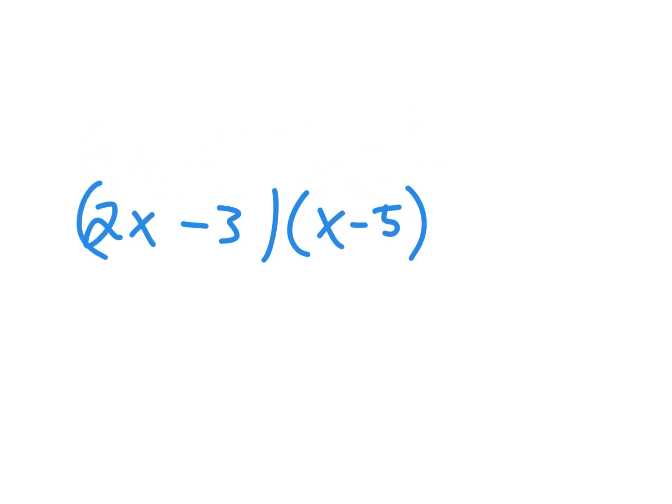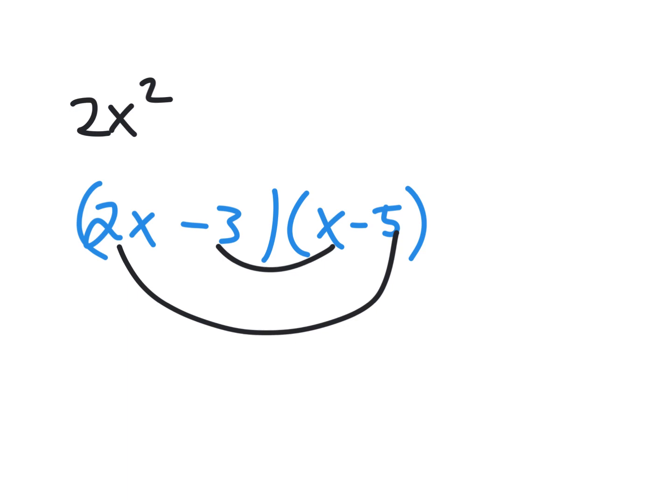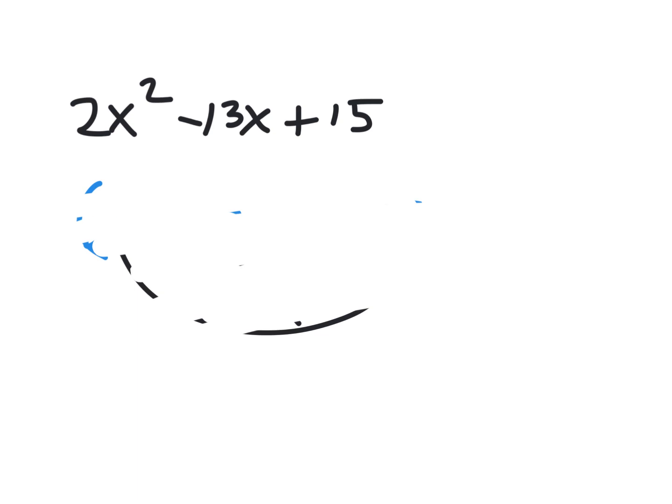So what would this problem have been? It would have been 2x squared minus 3x minus, I'm multiplying it out quick in my head, minus 3x and minus 10x makes minus 13x. And then the last would be plus 15. So if I said, factor this, if you've got a good short-term memory, awesome, you already got it factored, but I just want to walk you through it.